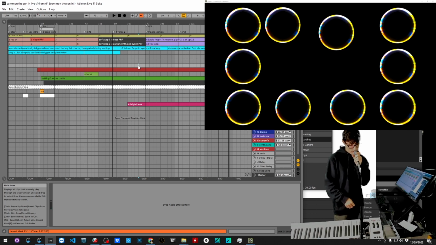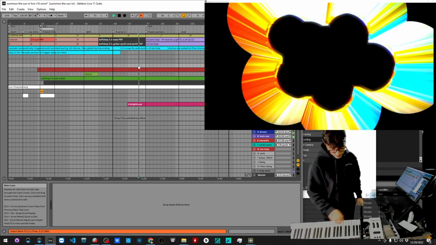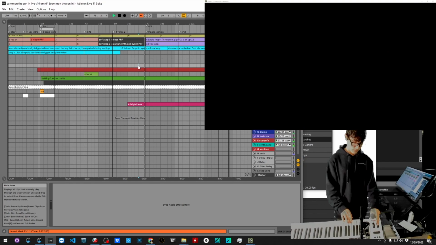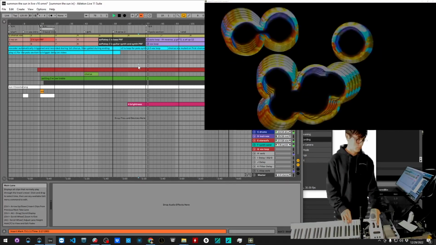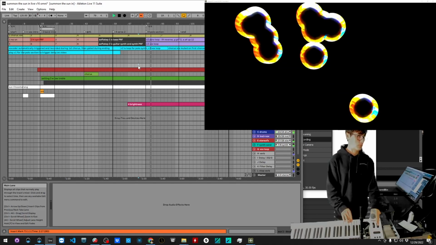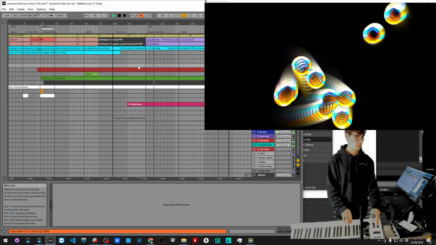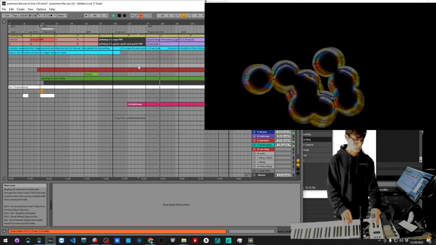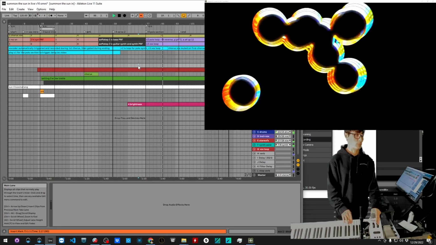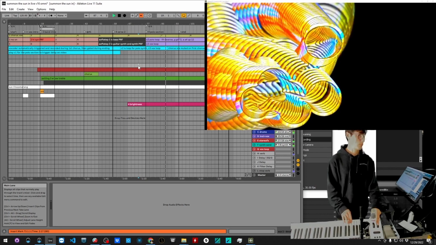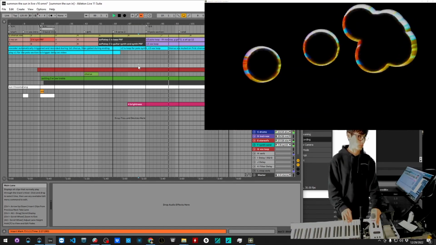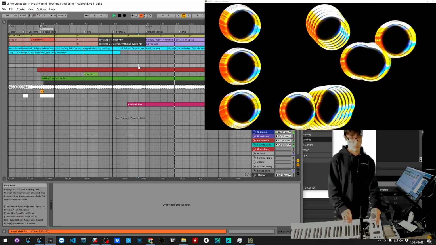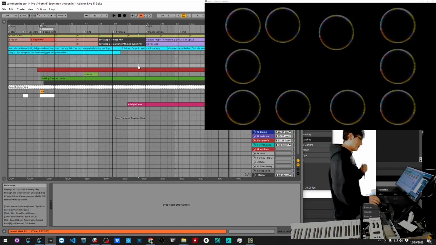The longer I hold the note down, the longer the trails get. Cool.